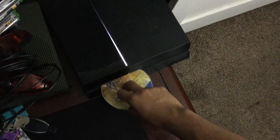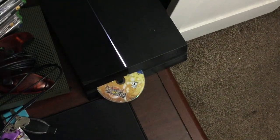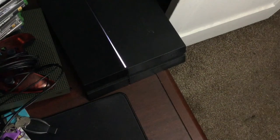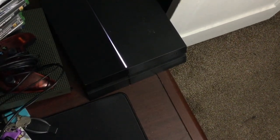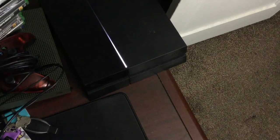If you have an issue with your PlayStation 4 where the disc has trouble going in and also trouble being ejected — it eventually goes in, and the same thing coming out — what that usually means is there's a plastic piece inside that you're going to have to go in and snap back in. That piece sits right in the middle of two rollers, which is what drives your disc in and out.